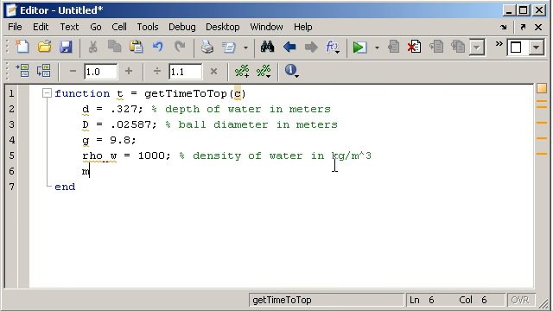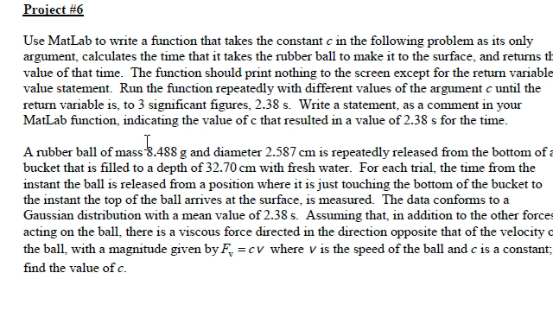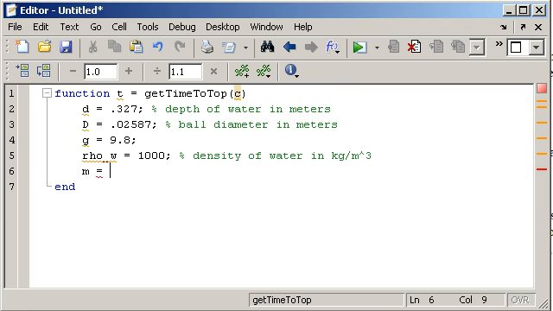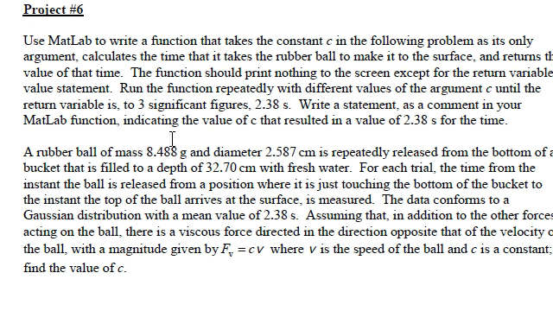And the mass 0.008488 kilograms. So 8.488 grams, presumably. 8.488 grams, that looks good.